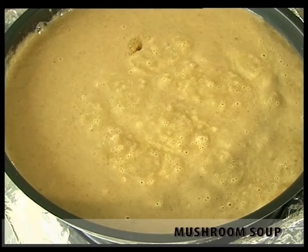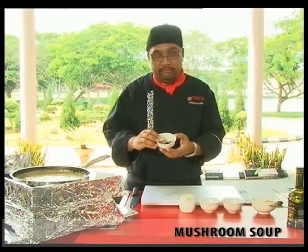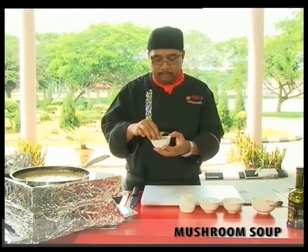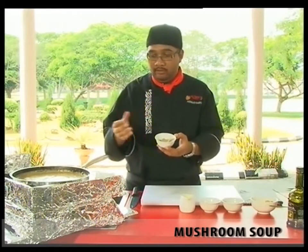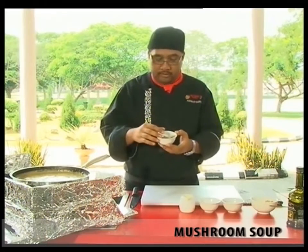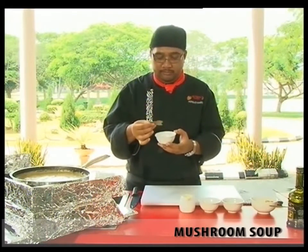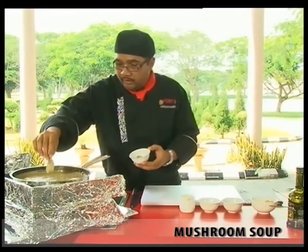Next, we're going to add the flavorings. As you can see here, I left out the bay leaf towards the end of the cooking process. Some of you might ask why I put it last. I want the intense flavor of the bay leaf to penetrate the soup. If we put it in earlier, it will become too loose. Right? Next, we're going to add the bay leaf.